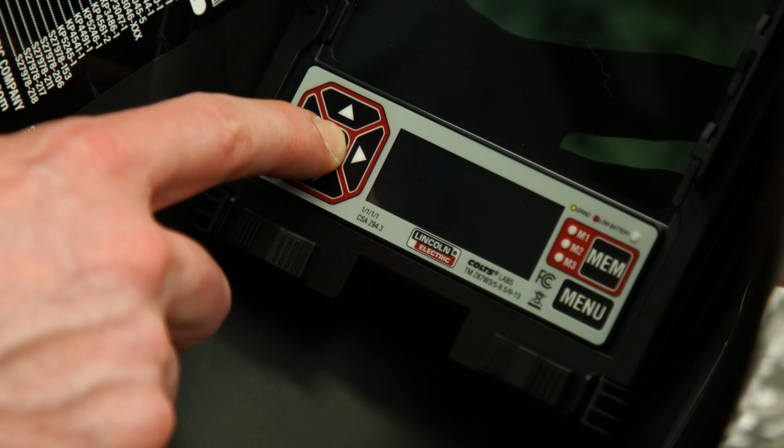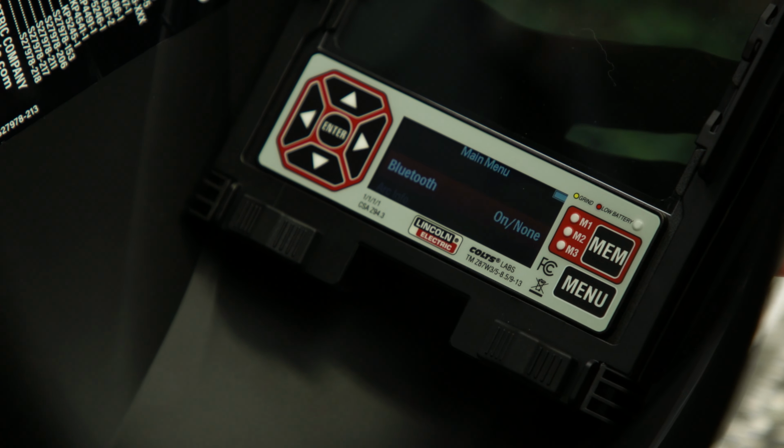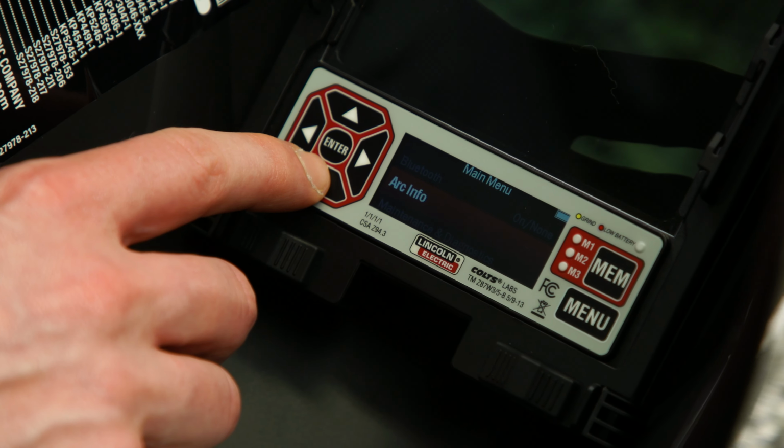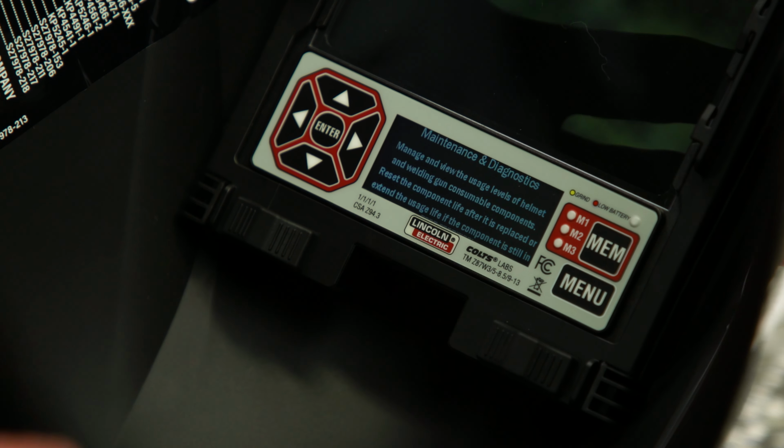First, press Enter to start the user interface. Press the menu button to display the main menu display. Use the up or down arrow to scroll to Maintenance and Diagnostics and press Enter.